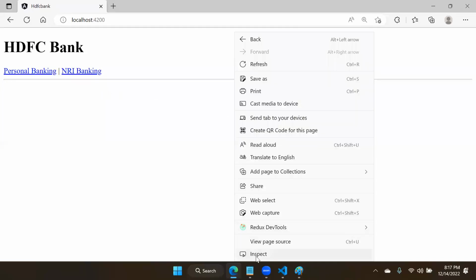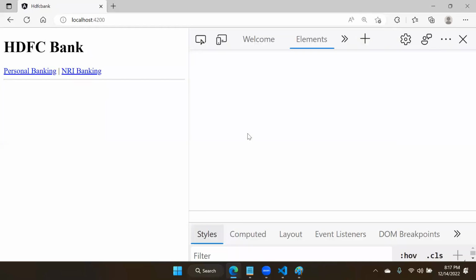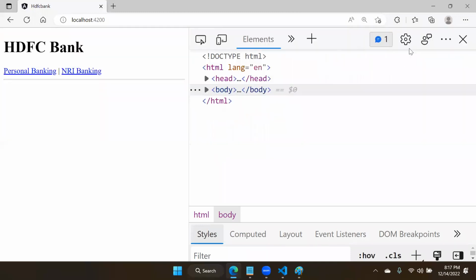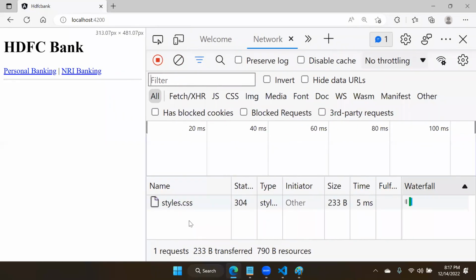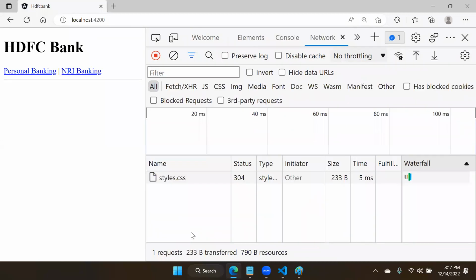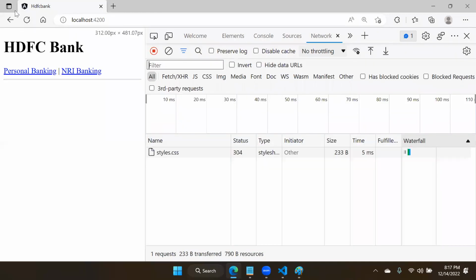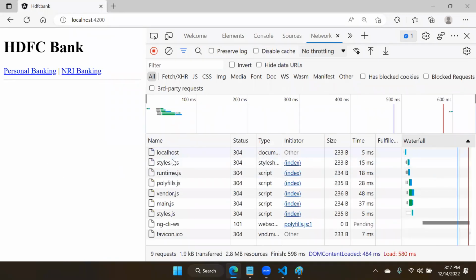Let's go to inspect. In the inspect, you have to go to the network category. In the network category, it will show what is currently loading into your page. After opening the network category, refresh once, and you will see it is loading many files.